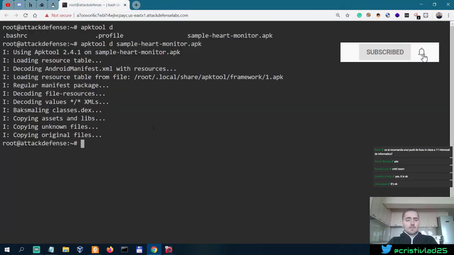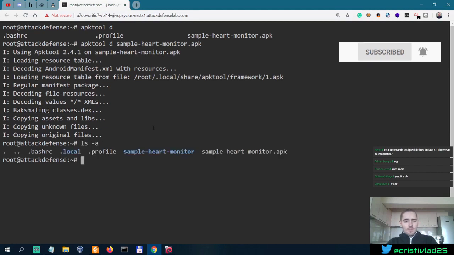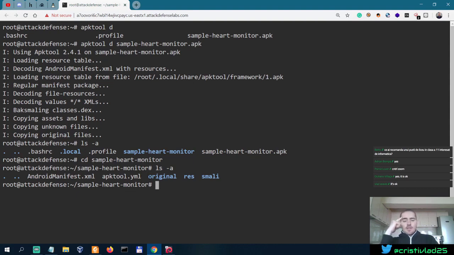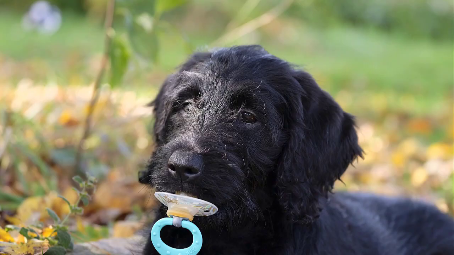Oh, look, it completed. So we're going to go into the sample monitor, and there you go, you have the Android manifest. Let me give you one way to look into all these files. Even in the APK Studio that I'm using in Windows, they don't have a search function, so that sucks.